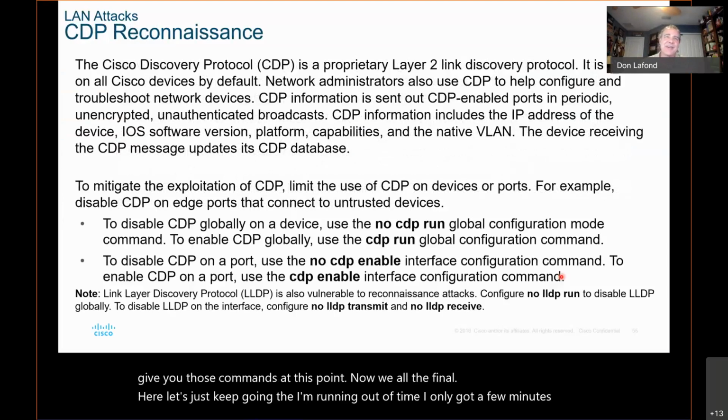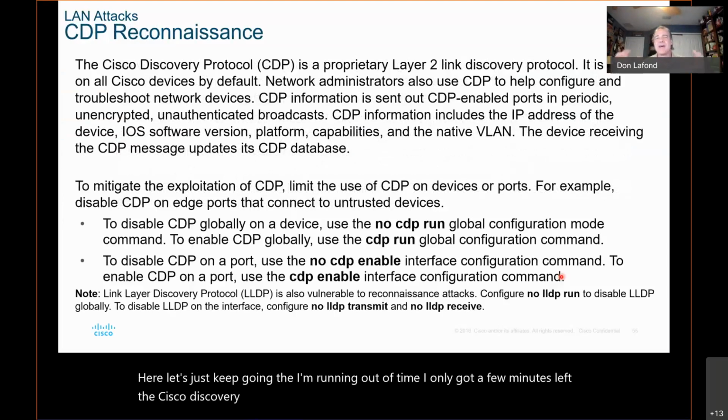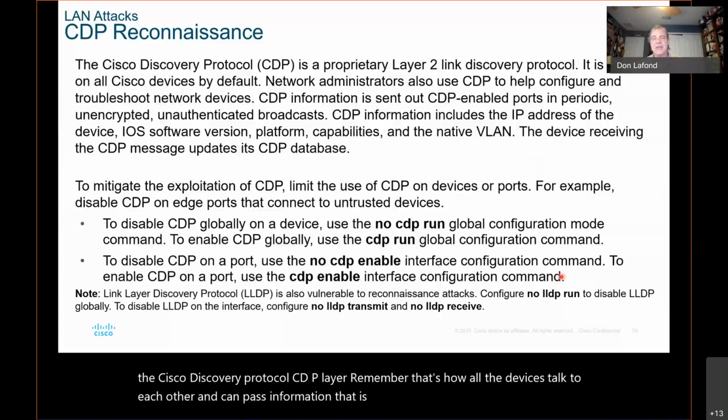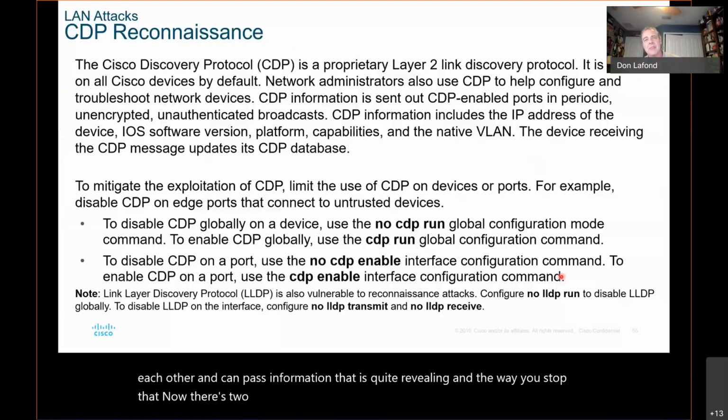The Cisco Discovery Protocol, CDP layer. Remember, that's how all the devices talk to each other and can pass information that is quite revealing. And the way you stop that, now there are two different protocols, CDP and LLDP.